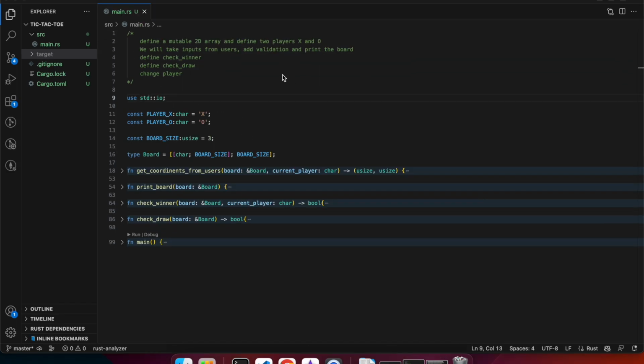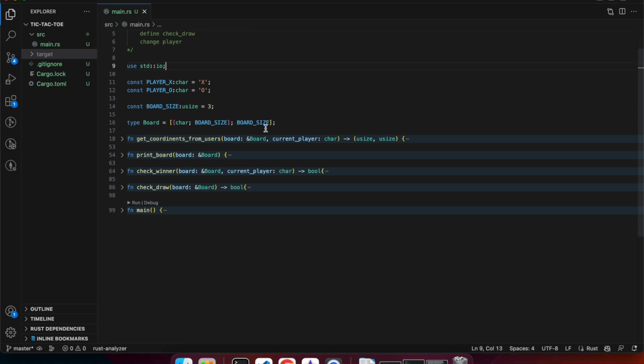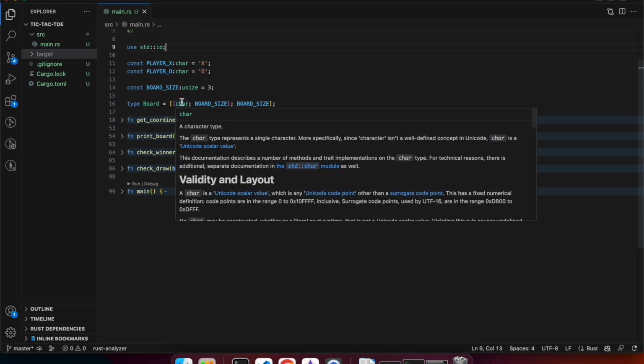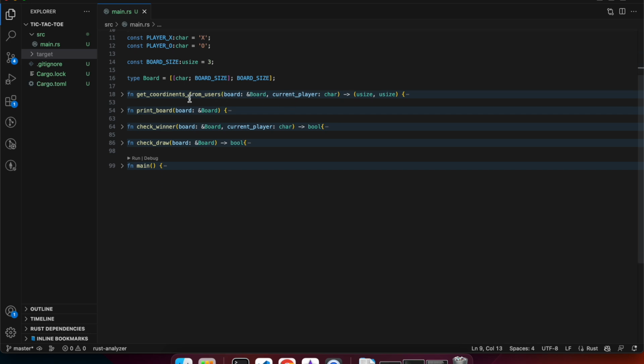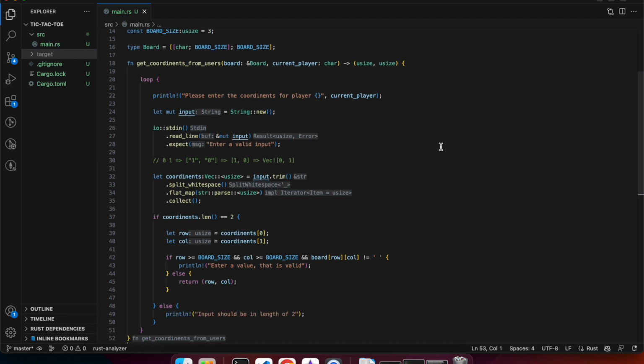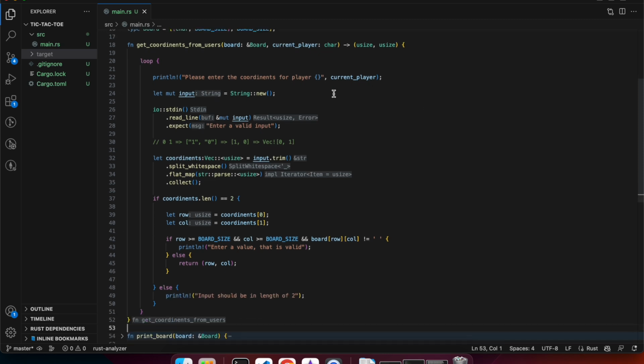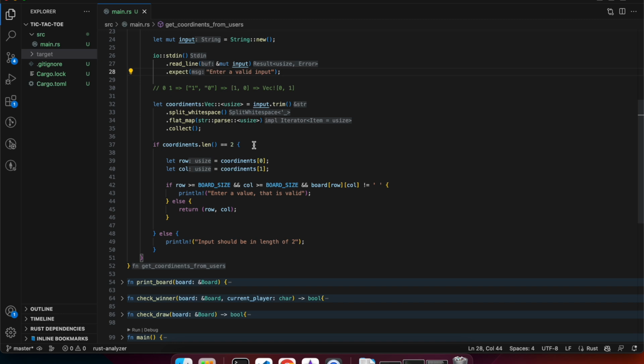Here we have used stdio, and after that we have defined two players. We have defined board type 2D array, and this is our function get coordinates from users. Here we are getting the user's input and splitting it on white spaces, and after that adding the validation checks.